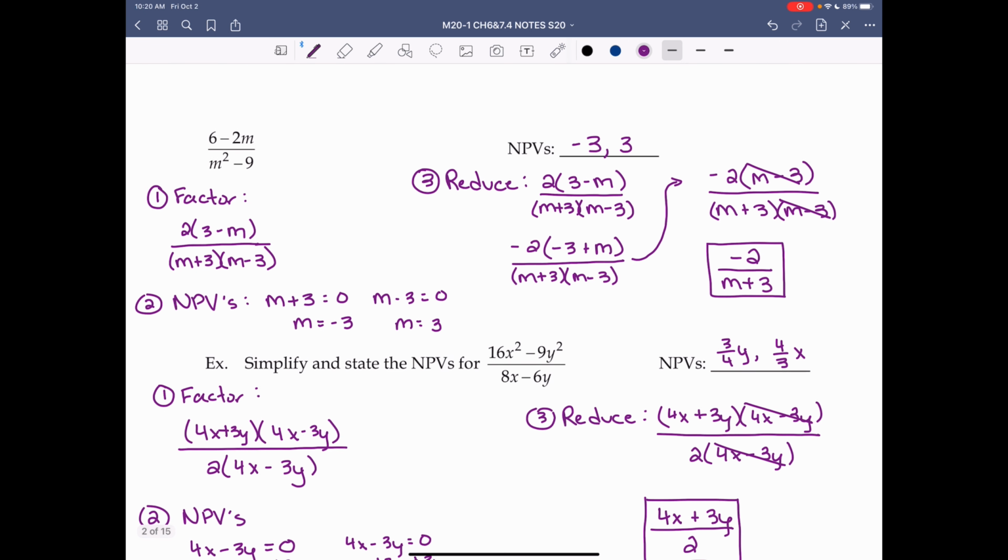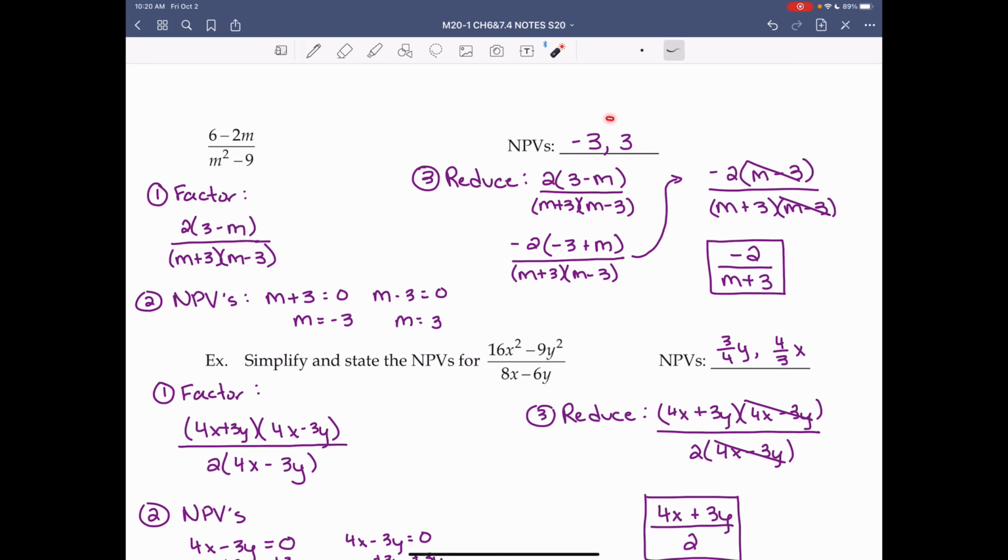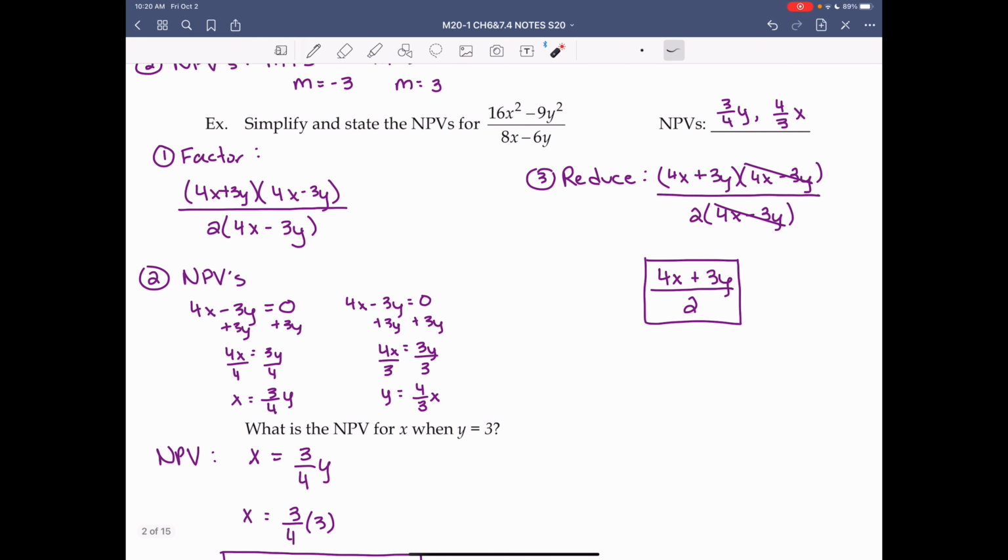Normally, like up here, we have an exact value for our NPVs. So if it told us to plug in m equals 3 and solve, we would know that we can't do that value. But down here, because we have these strange NPVs where the NPV depends on what the values are, we don't actually know. So we should plug it into the original, and that way if it is an NPV, we'll end up having to divide by 0, so we'll figure out that we can't do it. Whereas if we plugged it into this one, we've taken out that denominator that has the x and y. So even if we plug in an NPV, we would get a real answer.